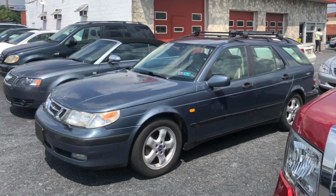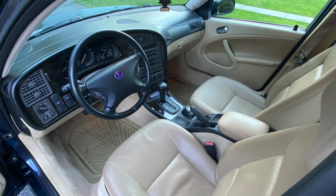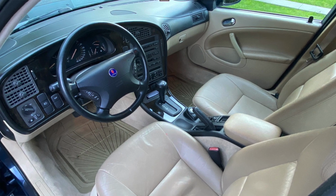No modifications just yet. I've mainly been working to get it on the road. It has all of the 9-5 problems and everything. Mine actually has the ventilated seat feature, which is really super rare. Lucky? That does work, so that's one thing I don't have to mess with. And mine's a manual, just like the convertible. And on all those early model 9-5s, the engines essentially weren't ventilated properly, and they were able to finally fix it, I think, in 2003, 2004.